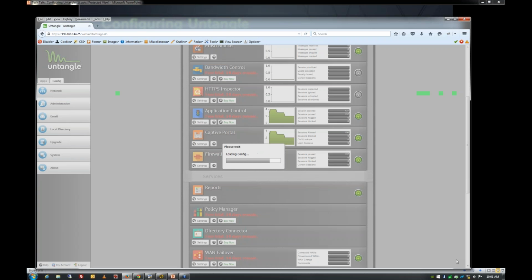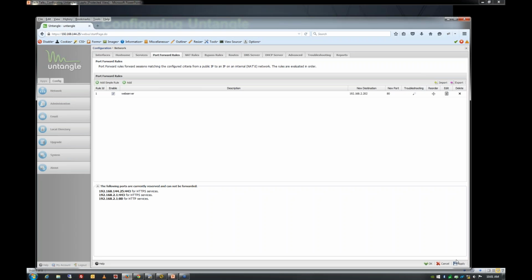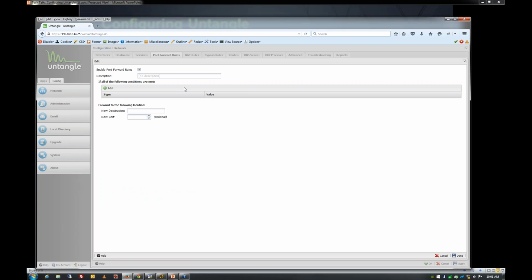We've constantly answered questions on the forums about my port forward rule doesn't work, and we finally get people to post screenshots, and one of the most common mistakes is they put a source address. Source address is only if you want to limit who on the outside is accessing it, say you only have one IP address that's going to access it.